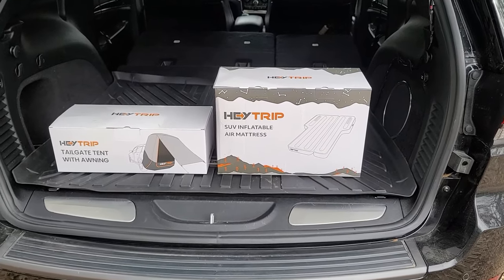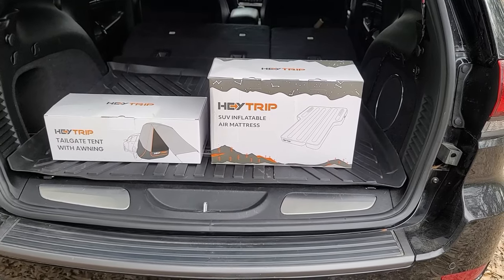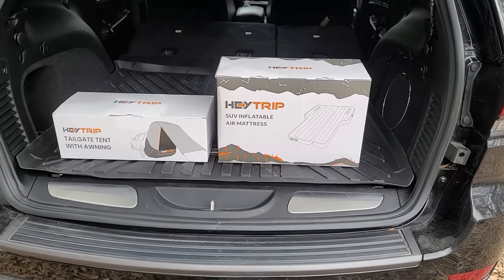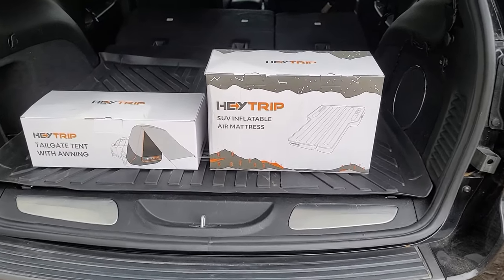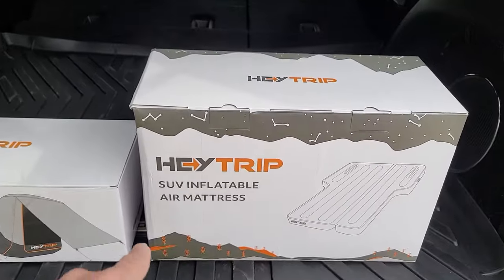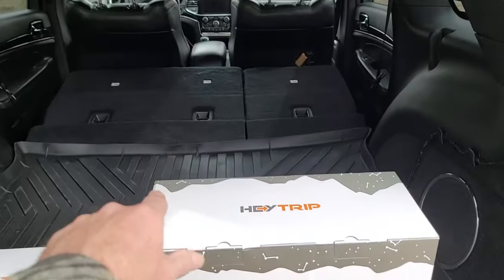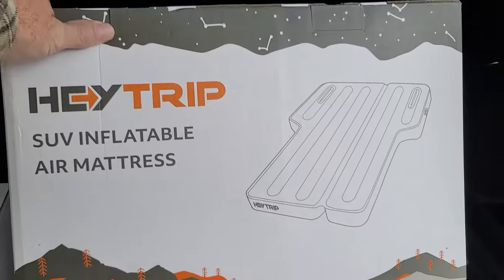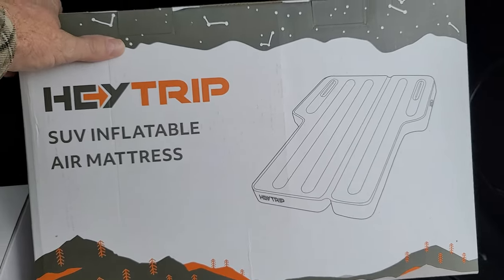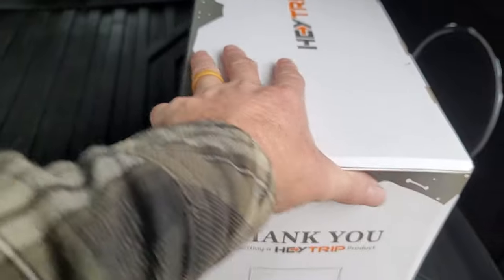In today's video, we're going to talk about an SUV inflatable air mattress and a tailgate tent with awning from HeyTrip. This is the SUV inflatable air mattress that we'll be installing in the back of the Jeep Grand Cherokee. This is a little bit different than the last SUV mattress I used.